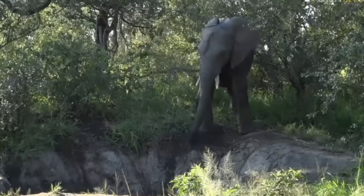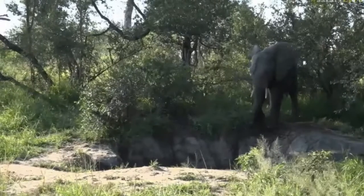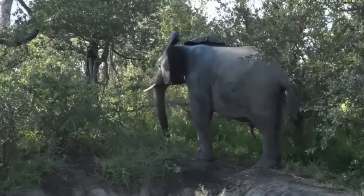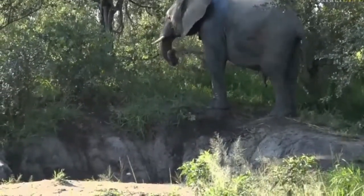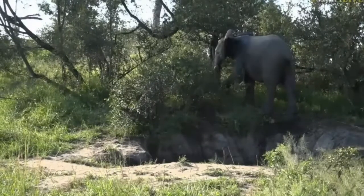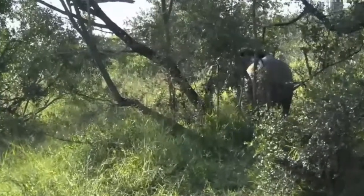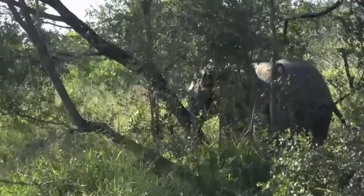Could he get caught in that hole? He could indeed — that's actually what I'm a little nervous about. I said I'd laugh, but I'd also feel very sad if he were to slip in. Elephants aren't clumsy, especially at this age. He threw a piece of bark — that's a bit rude! He is trying to intimidate us. If he were to slide down there it would be quite difficult, but if we wait for him to move we can drive up and see how deep it actually is. A young elephant calf falling in would be an absolute disaster — it would trumpet, scream, and panic, and all the adults would come rushing to help.